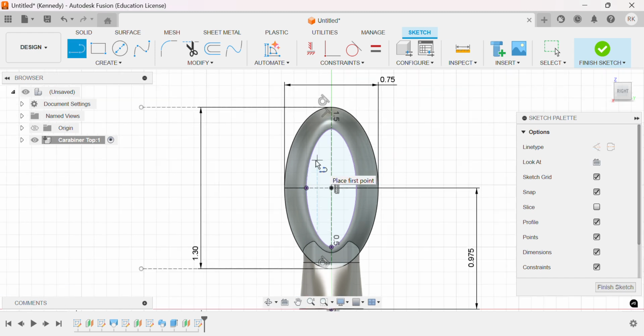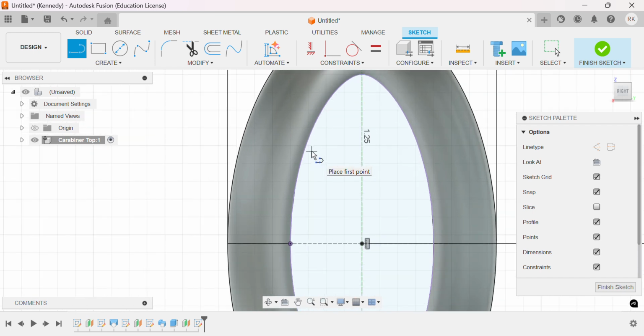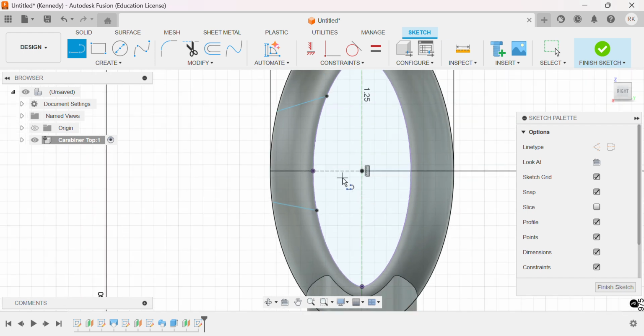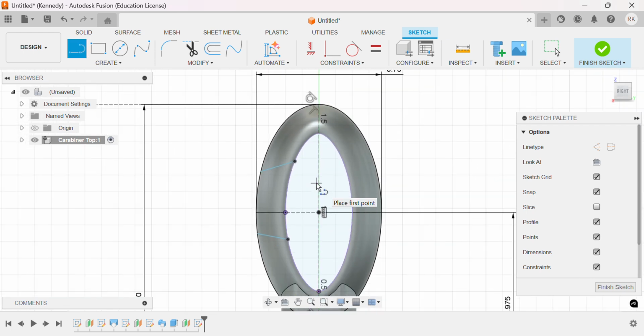And I am going to now zoom in a little bit and make sure, this is kind of important, that you are definitely on this moving inner ring of this X, so that blue X shows up, and you're going to left click. Now we're going to bring this over to the outside edge, again making sure we're on that ring, and we will left click. Now we come down here right below this line and we'll make another one, again outside to inside, just like so. And you can see that both of those lines are blue, and they are because they're not dimensioned.